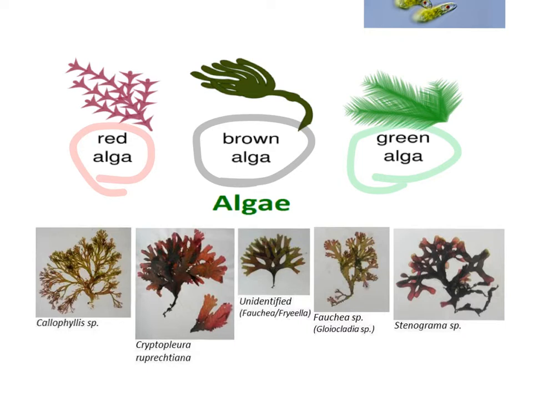And brown algae actually has differentiated tissues, which means tissues that have different functions or purposes, comparable to how humans have differentiated tissues. And finally, we have the green algae, which are usually in freshwater environments, though can be marine. And they can be unicellular or multicellular, and they can even have flagella.